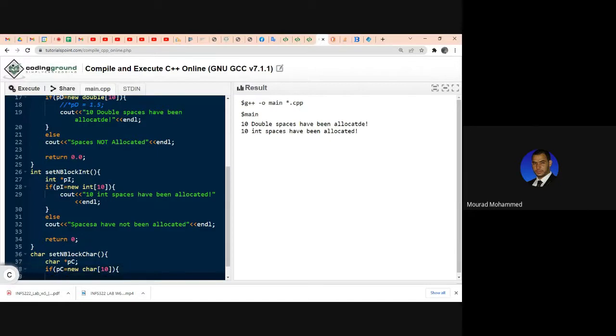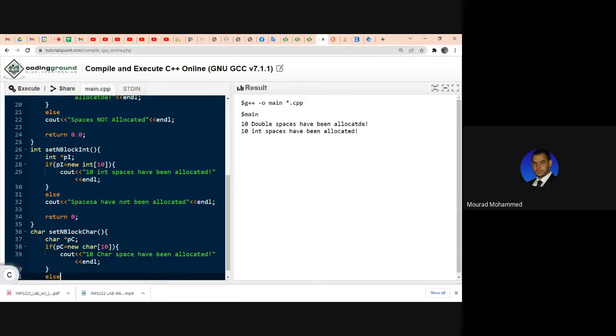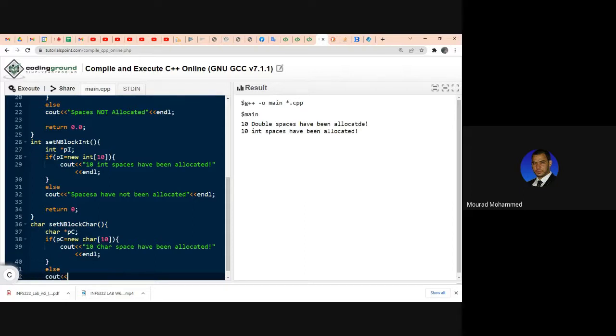Okay, scope in here. cout less than, and just spaces have been allocated, less than end of line, else, cout, let's say here, no space being allocated, and end of line.